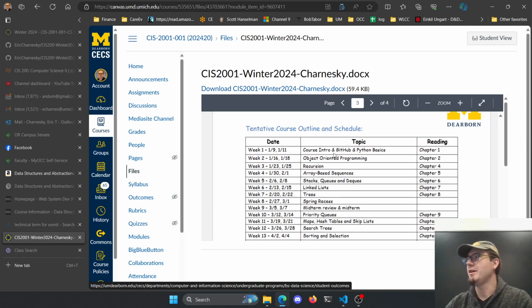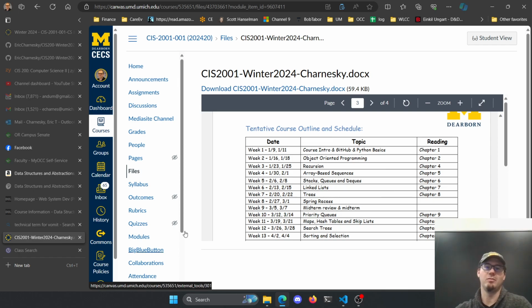I don't spend much time on it at all, but doing something that is not Windows-based or Mac-based, for you folks who have Macs, is part of our accreditation process. When we look at our degrees and the things we offer, one of the things they look at is, have we shown you how to use more than one operating system? And the college has a Unix server, which is all text-based, or terminal on Mac or command line in Windows land, that we can connect to and actually run Python programs, which is fun because Python is cross-platform. It doesn't only run on one operating system.